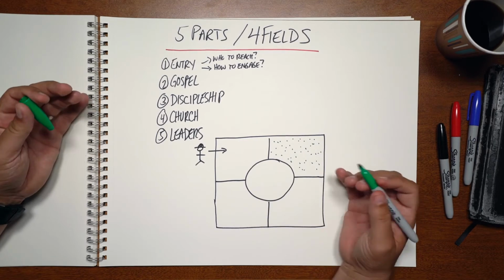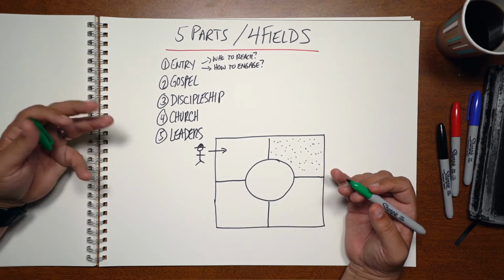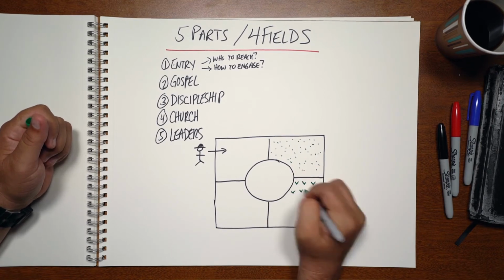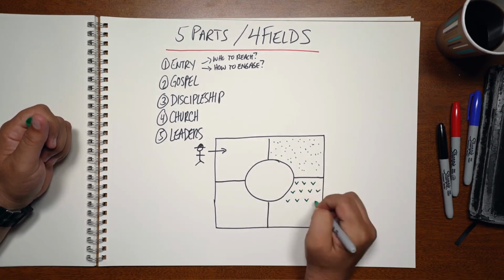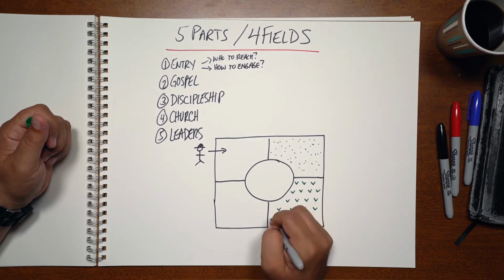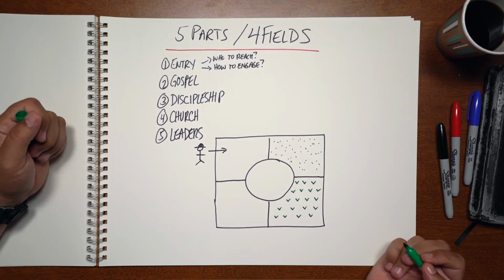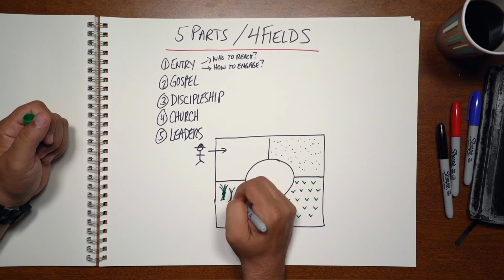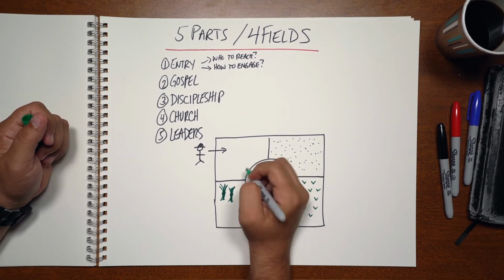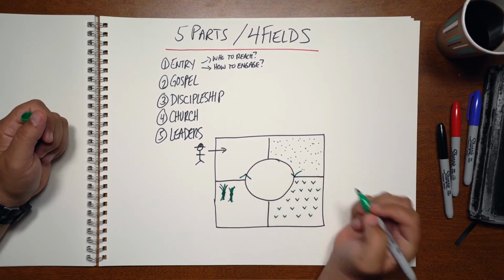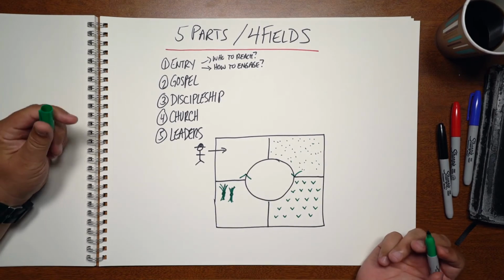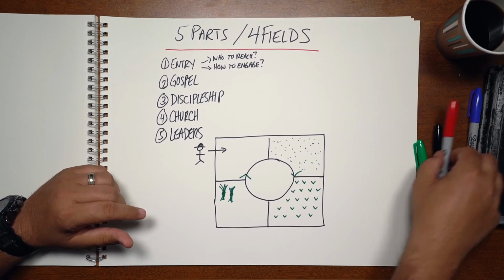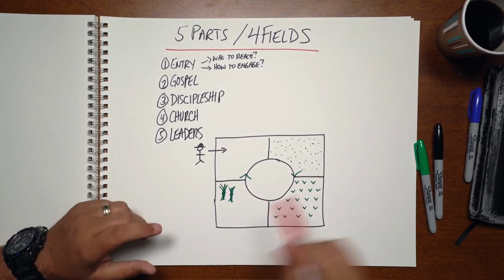And that farmer cannot cause the seed to sprout, but once it does sprout, there's things he can do to help nurture it and help it grow, like make sure it gets water and enough sunlight. And then once it's fully grown, he puts the sickle to it and gathers it together. And he takes some of the seed from the harvest and he uses it to cause the process to reproduce over and over again. Well, as we see this farming illustration, we take the 5 parts and fit them in here.